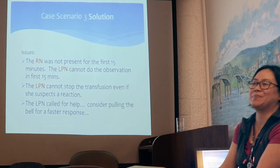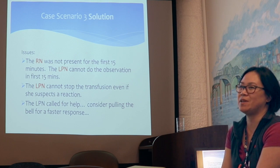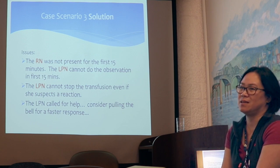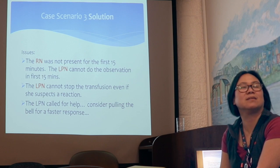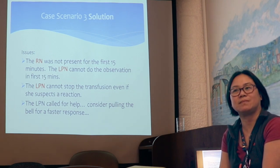But I agree that it's very frustrating that they can't just push stop. Because I'm just focusing on the reaction part. The patient might be swelling and having difficulty breathing, and the RN is all the way over there at K1. I don't know if you know the unit. Then I'm going to be blamed because I wasn't in the right spot at the right time. So their role right then in that situation is to alert, get the attention. That's their role.